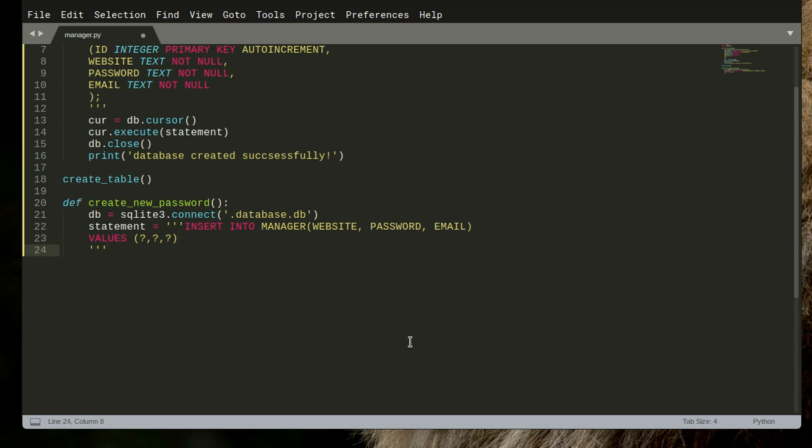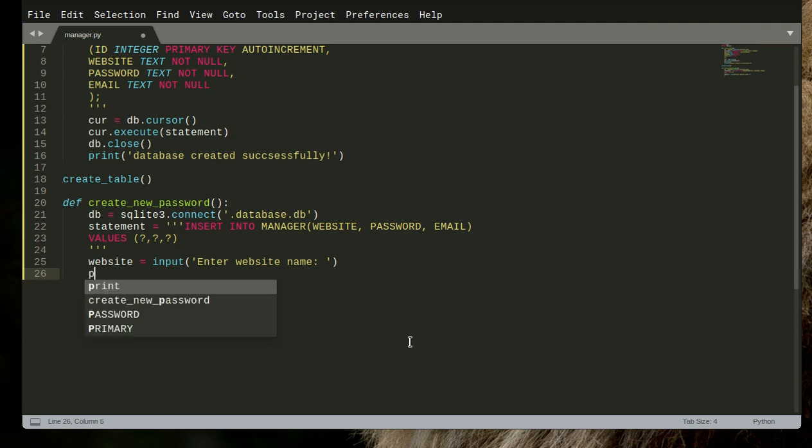So now that we have that defined, now we need to just say what we want to insert into there. So we need to ask the user, right? So the user is going to say website. We're going to say website equal input. So enter a website name, and then we need to get also the password.